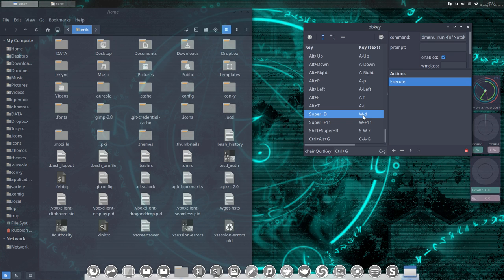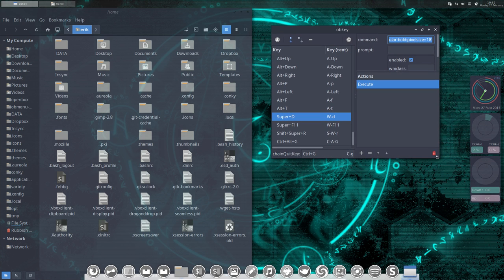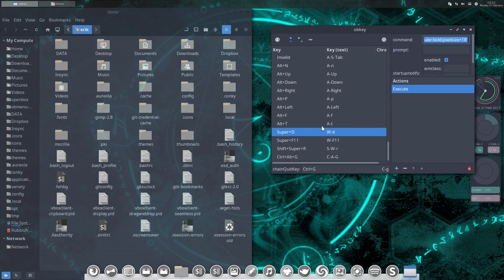Super D is interesting for me. This is my D menu. When the menu for some reason breaks down and you screwed up your menu and it's not coming up again, the panel is gone, no way to be able to start a program. Yes, with D menu you just start anything you want, just type it and then you can start. So D menu with long code inside, it's coming from i3wm, a tiling manager.